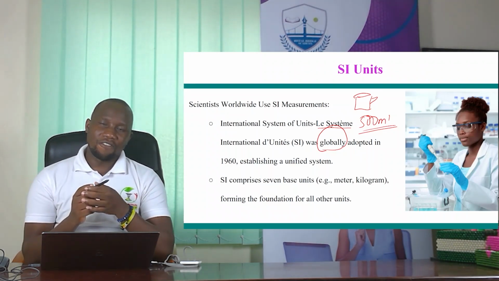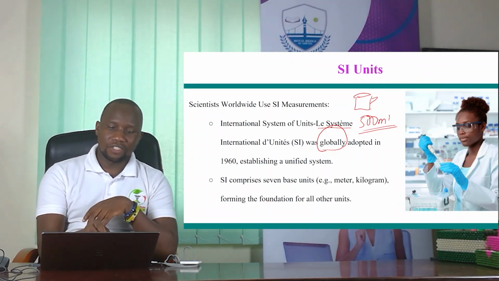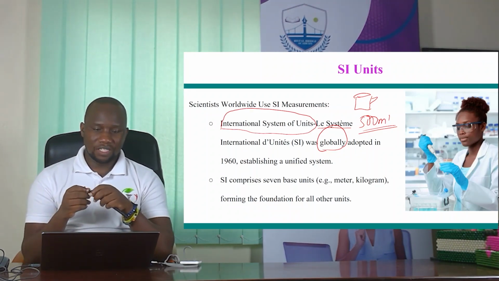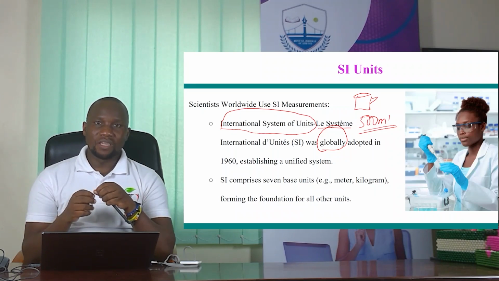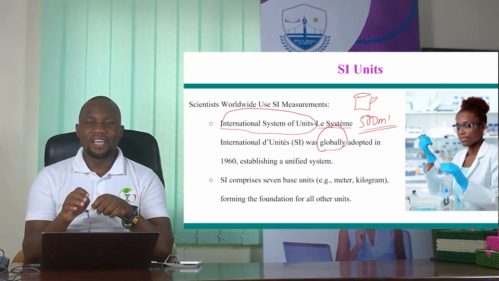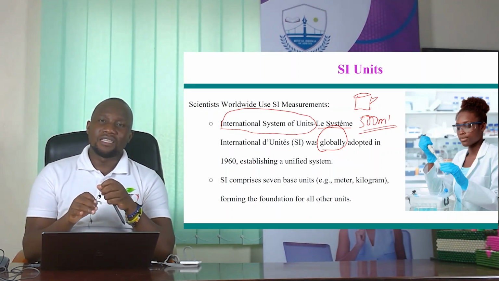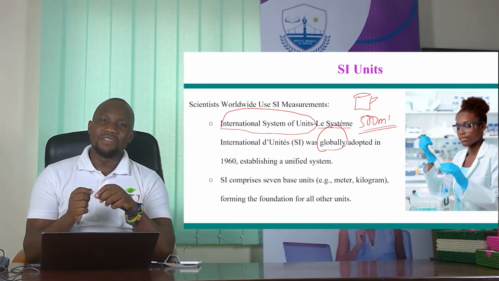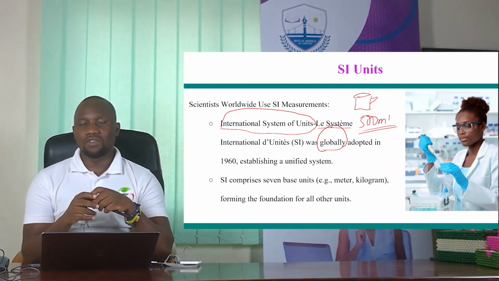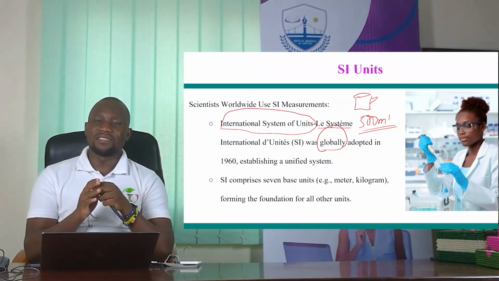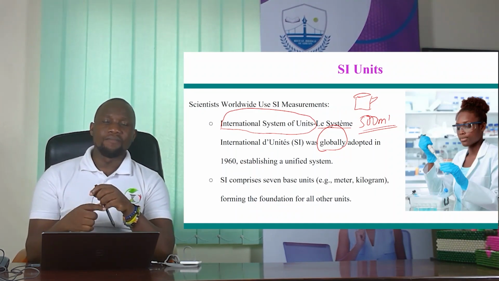It is a French phrase that basically represents the international system. It's about making sure that the units are consistent and we can communicate with consistency and clarity around the world. If you tell a scientist 22 degrees centigrade, everyone will know what that is. If you tell them 2 kilograms, they know what it means. It's very clear.